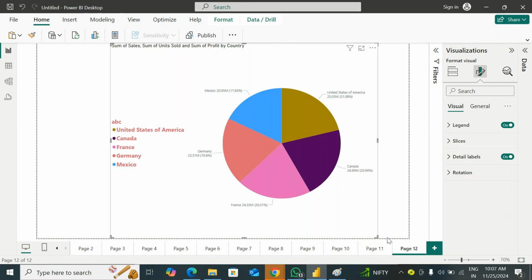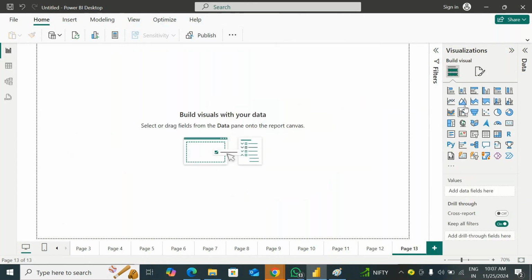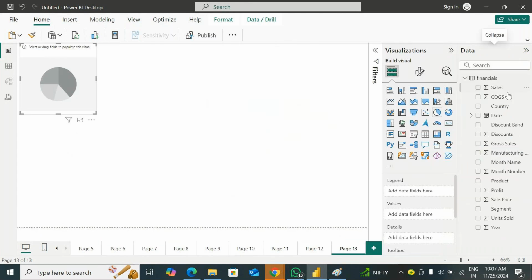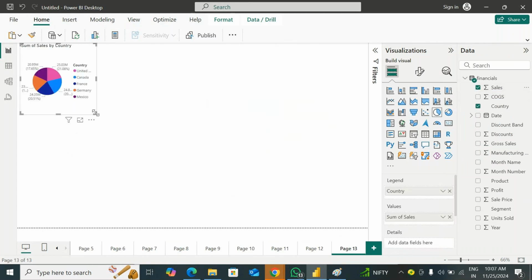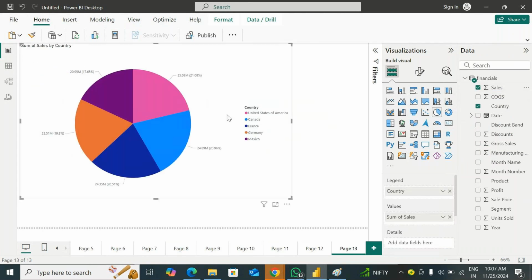By default, whenever we create a pie chart, it is going to be in a clockwise direction, descending order, which means United States 21.08, 20.96, 20.51, 19.8, 17.65.